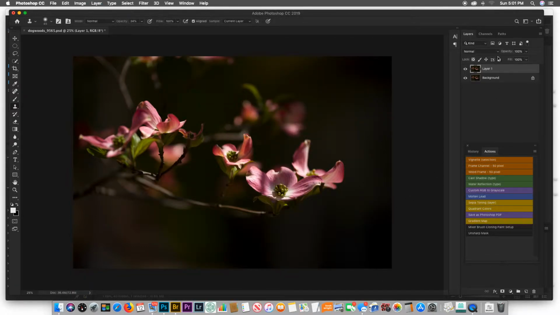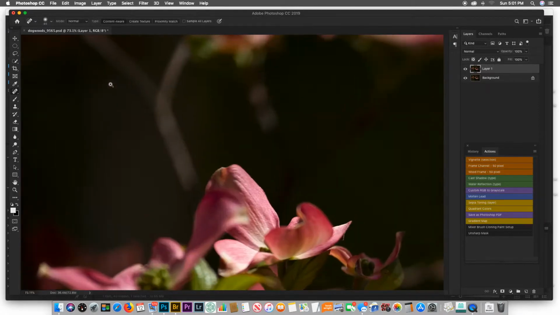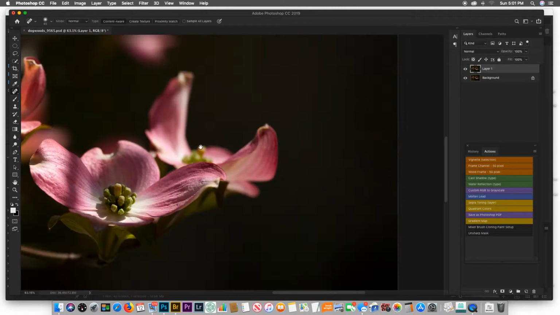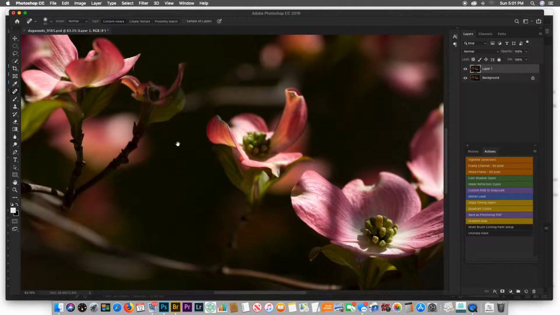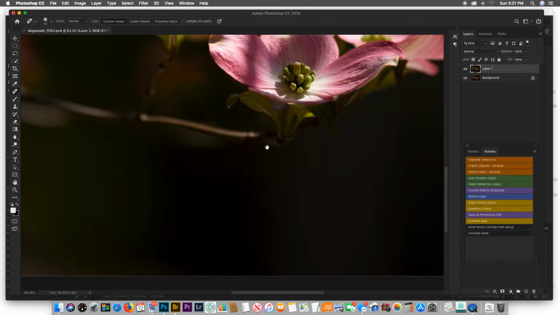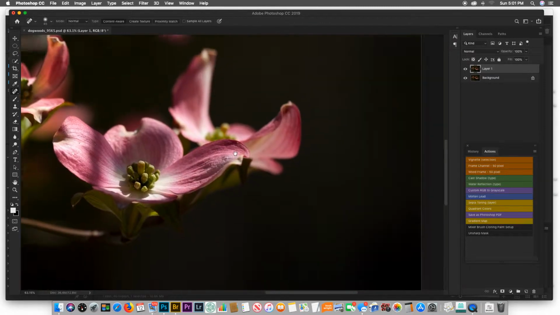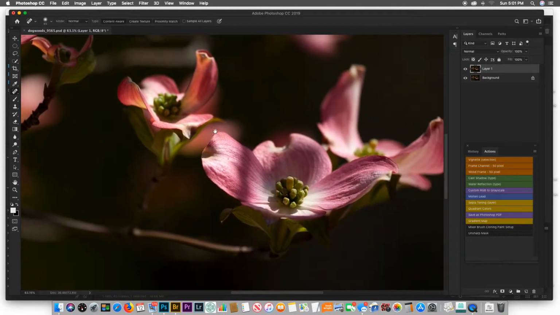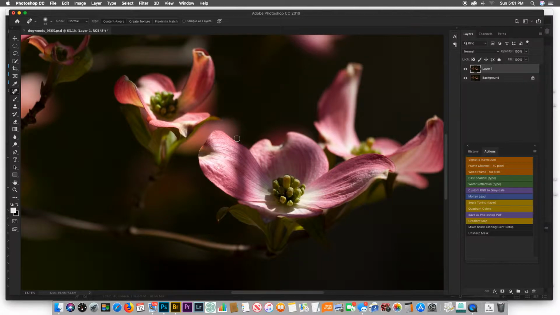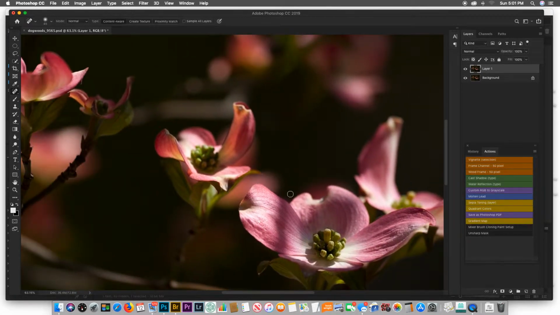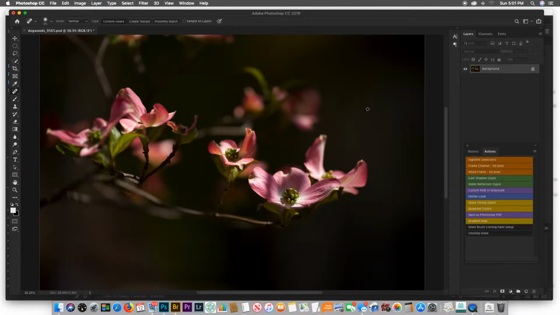Now I always make a new layer. I'm going to just go through here and clean it up. If there's any weirdness to it, if I have any dust on my sensor, I'm going to clean that up. In a shot like this, it's really hard to detect anything. Sometimes you can see little dust or scratches, or any weirdness on the leaves or the petals that might be a distraction. Like right here, I might take that guy out and that guy out. But for the most part, these images are pretty clean.